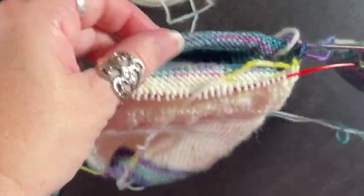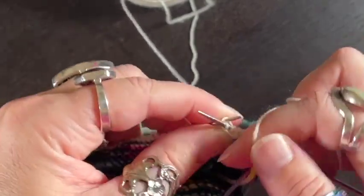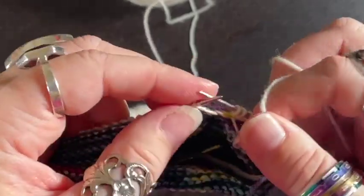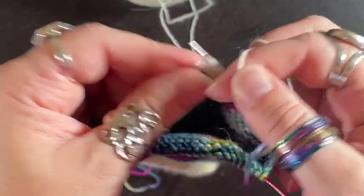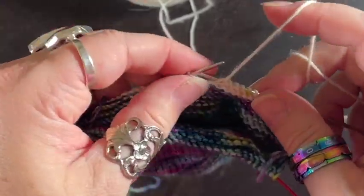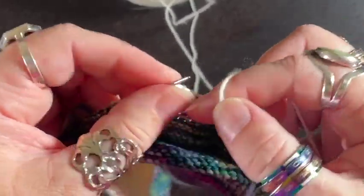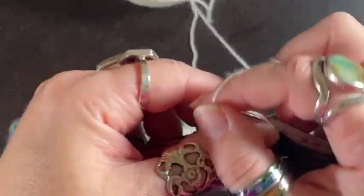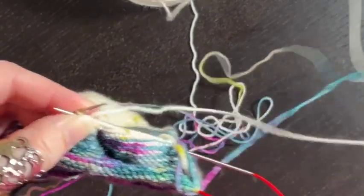I'm going to keep that tension and pull up to the front so I can purl across. This purling I'm going to do right up to the last German short row or double stitch that I did. My other sock is hanging here and pulling — if I need to slide it up closer, I can, but I'm not going to be touching it for a little while. I'm going to purl up to the last double stitch worked or created. At this point, for quite some time we are not going to reach the edge of the sock — we're doing short rows going into the center. The rows will take a little while but they'll get shorter as I go.